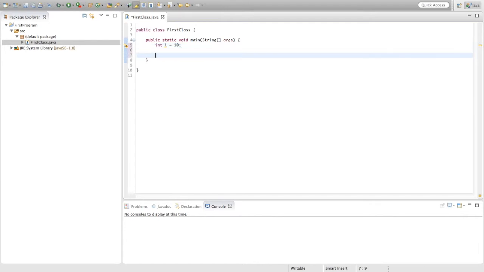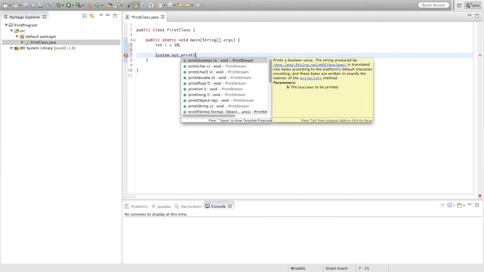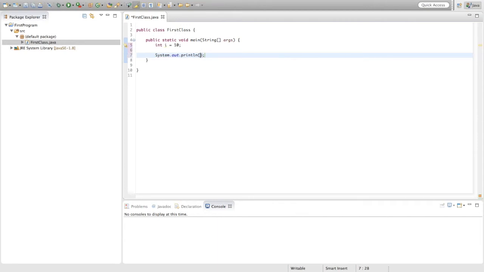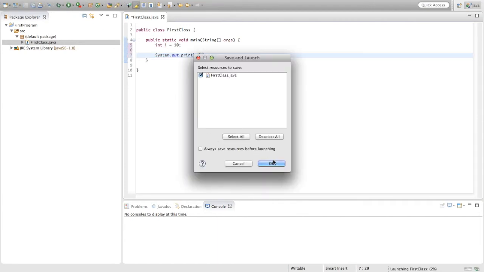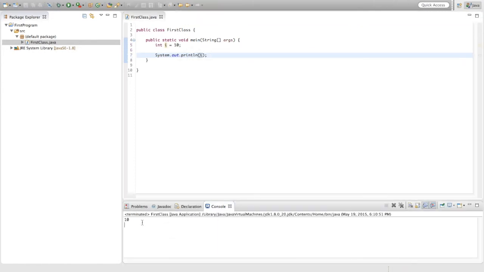To print them out, you have to put all this in the main method. So let's say System.out.println(i). Now click this green run button, click OK, and down here you should see 10 because it's referring to this int i.